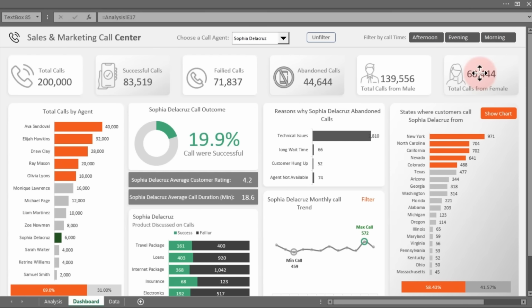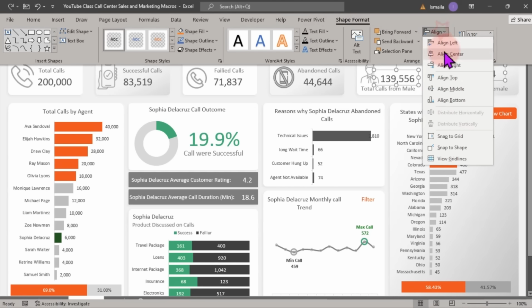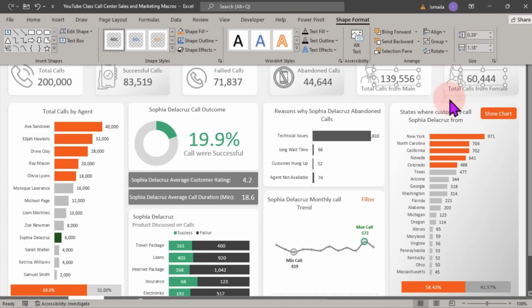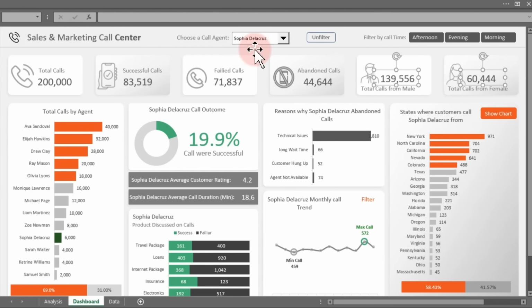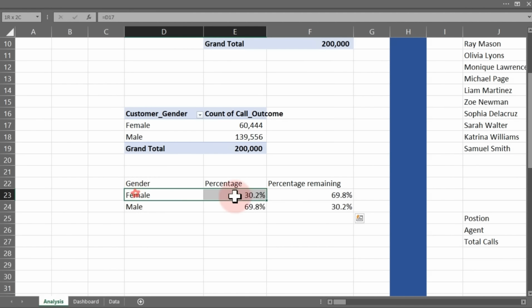So I can keep it over here now and hold my control key. I just love to make sure I keep some kind of consistency at the bottom. Here we go. Nicely done. Right, so this is okay. So once we go back now, I'm going to highlight this particular environment here for my female.